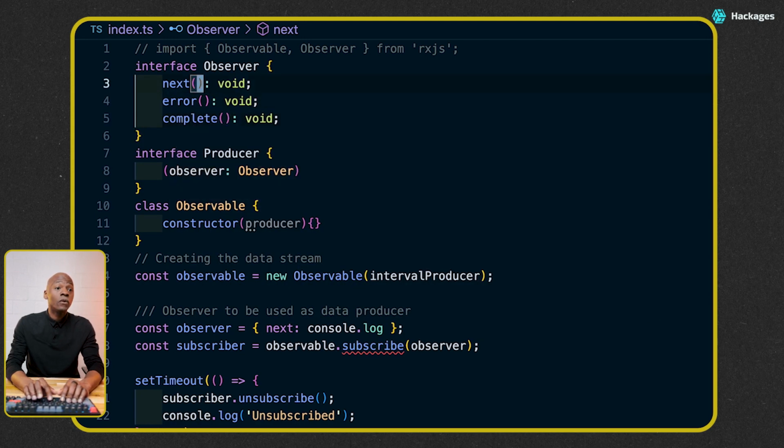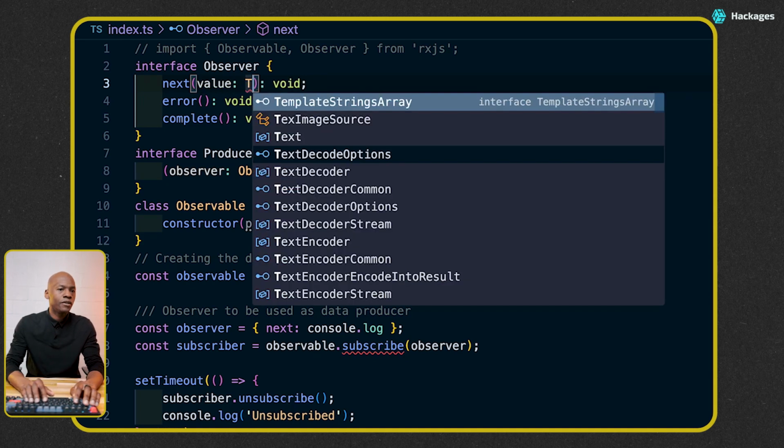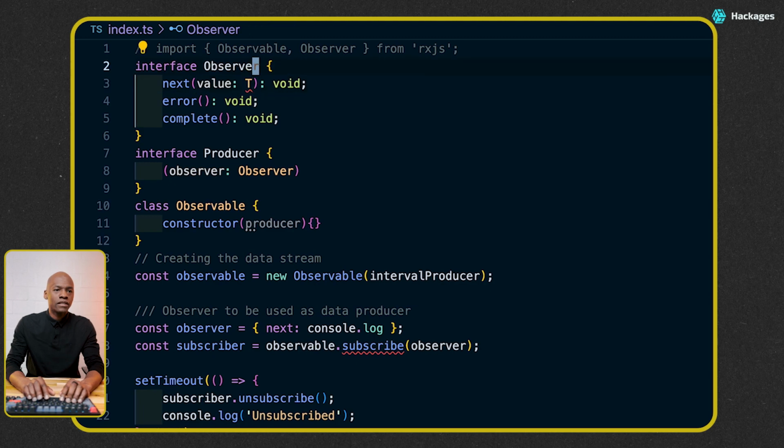And what we know with the observer is it takes a value here. The value we don't really know. I'm gonna give it a type T like this, so we have something that kind of reflects the same idea of this. So that's kind of the signature that we have for it here.